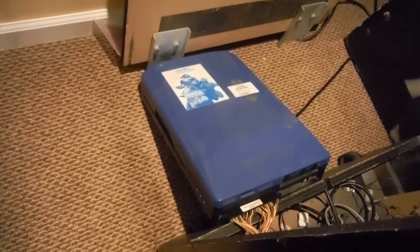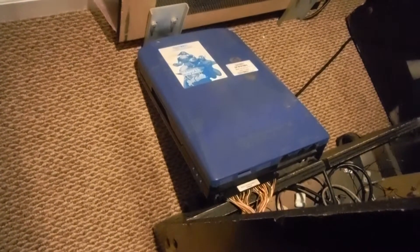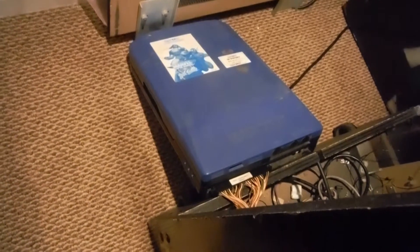I know I have a video about phoenixing a board already, but I want to go into a little bit more detail. This is a suicide board — there's a battery in these. I just picked this up; it's a Marvel Super Heroes vs. Street Fighter, got it non-working on eBay. It's plugged into my cabinet and basically got a bluish-greenish tint, which is usually a sign of a dead battery. There are encrypted codes on these EEPROMs, and when the battery goes dead, it usually ends up killing the board.